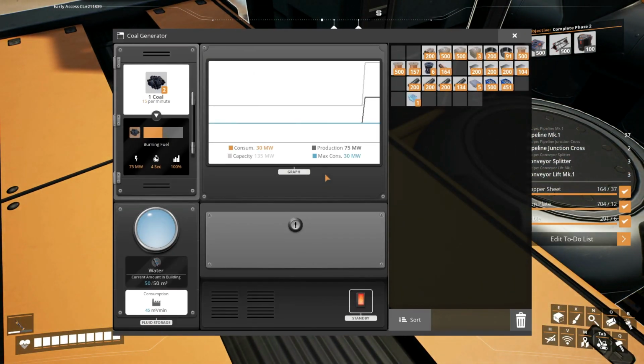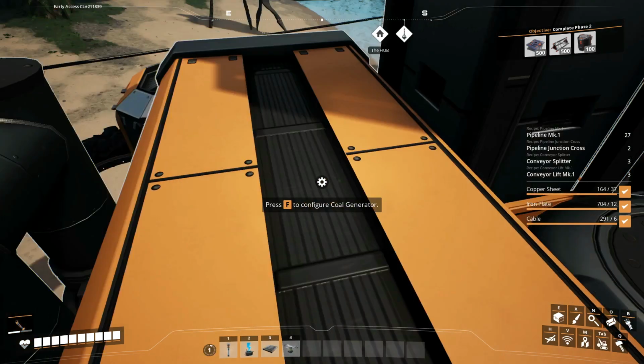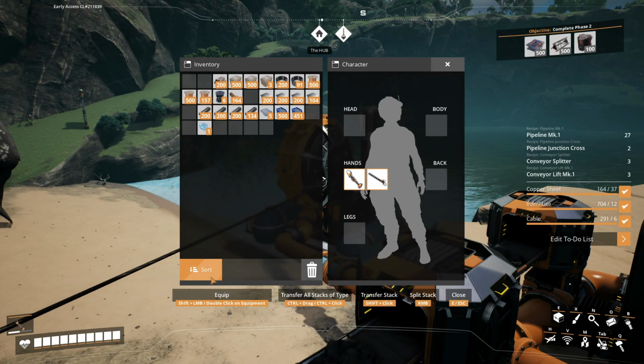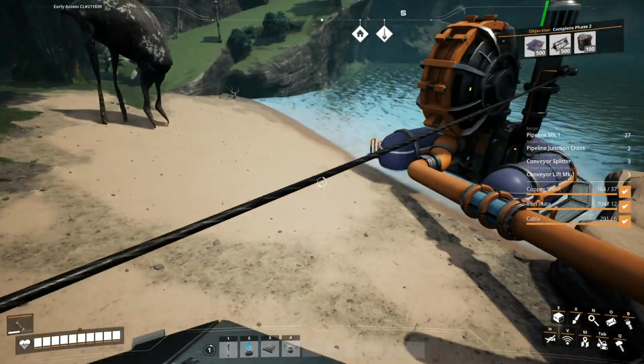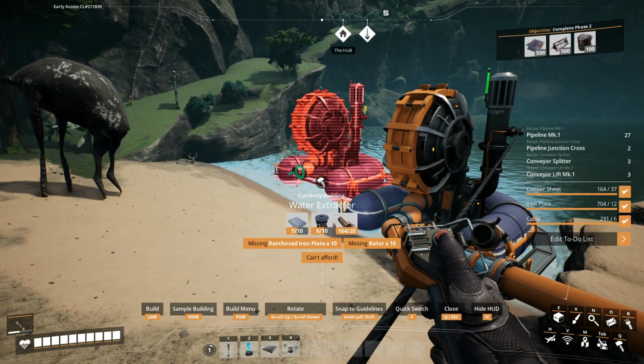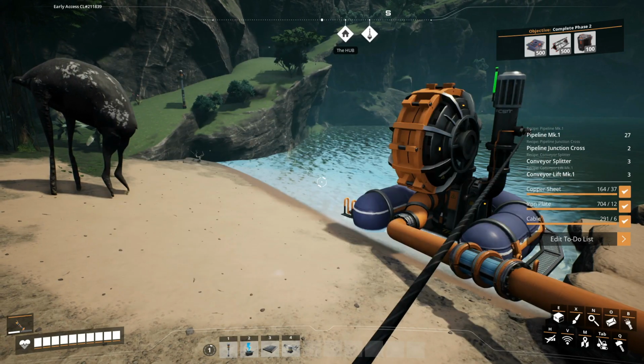Oh yeah, let's go! Coal power. Oh, that is wonderful. That is wonderful. So, I think what we're going to want to do, we still have a few resources here. So, do we have enough? No, we are short on rotors and reinforced plates.